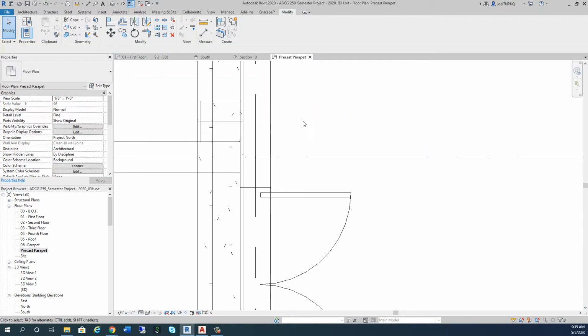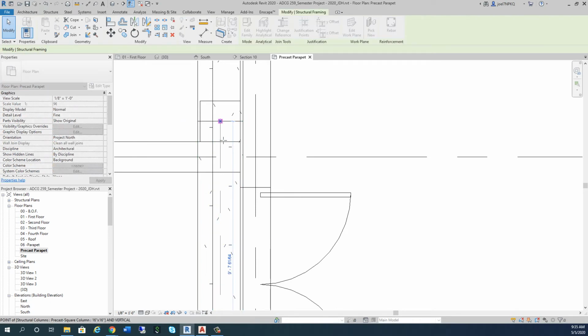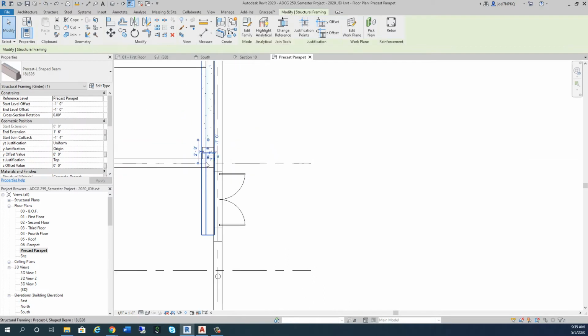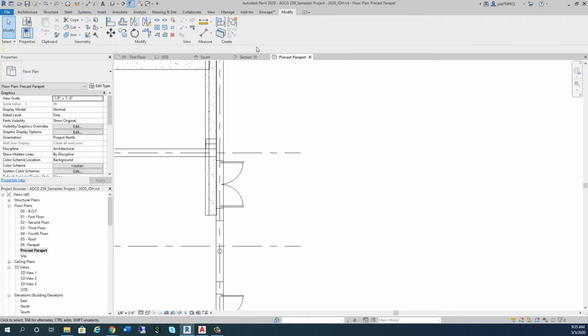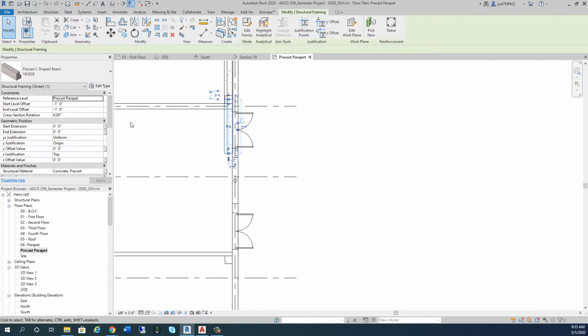So now I can see it a little better, and I can pull one part to, oh, it did it again. I'm not sure why it's doing that, but I just want you to realize that you would have two separate beams here. That beam wouldn't continue through that wall. So then this second one, I can stretch the end of that. You can see it's from here. I can drop that to there, but then I need to raise that up to 1 foot. All right.